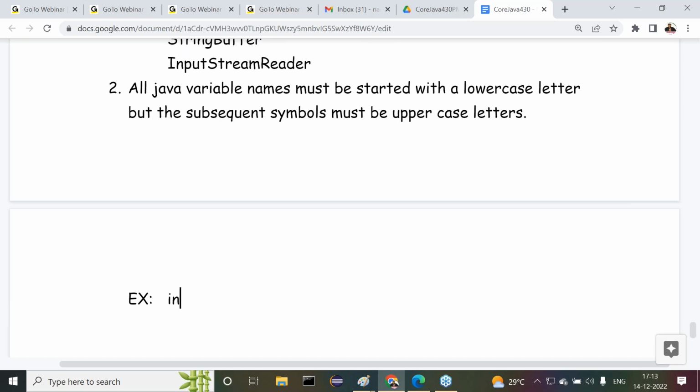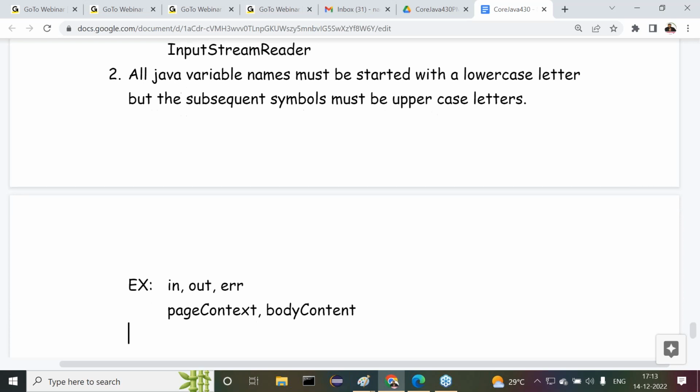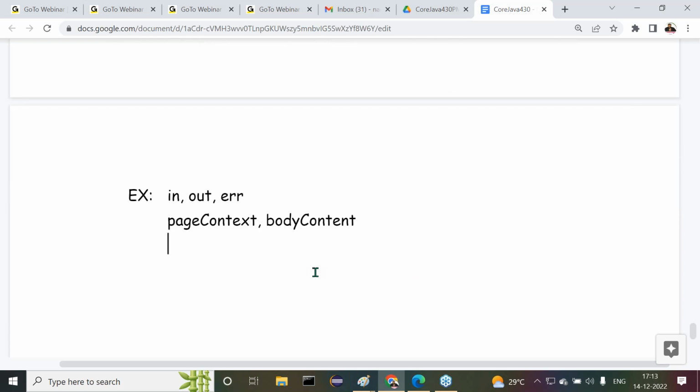In, out is another variable, ERR, all these are predefined variables in Java. Next one is pageContext variable, bodyContent variable. If you want to prepare any user defined variables, for example, with the same convention, empTempAddr: emp started with e small, temporary T capital, addr A capital.